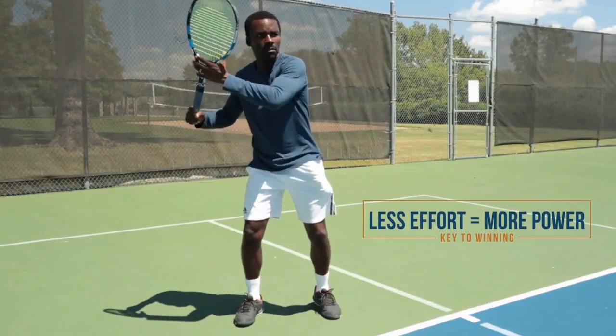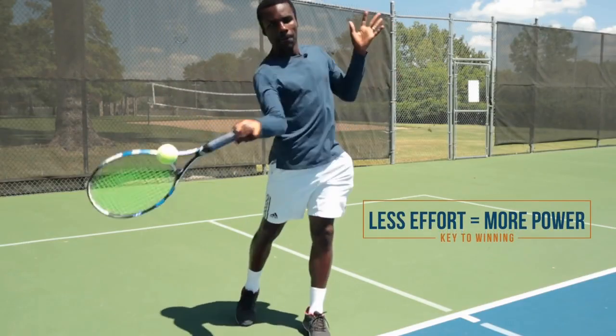But here's the thing, you want to be really loose while you're hitting the ball hard. And this is counterintuitive. We think about more effort should produce more power, when it's really totally different: less effort done the right way will produce more power, because we're using all these energy stores that we've stored and released to the next phase, stored and released to the next phase, to transfer that all the way down to the hand. But if you're tight, that's never going to happen.